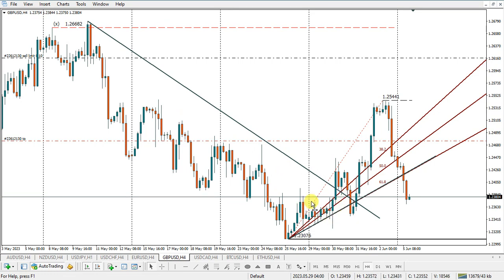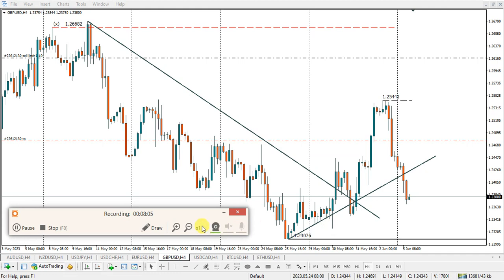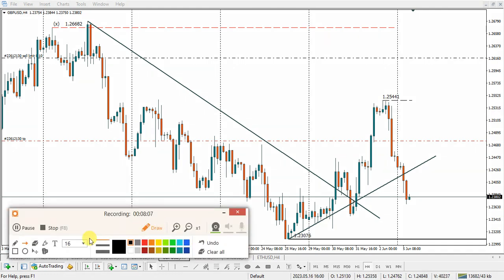So we see a touch somewhere there, we see lots of touches somewhere there, we find this here. This is where the 38.2 and the 61.8 meet, and then we can predict, looking into the future, that somewhere around this area here we can expect price to drop down just a little bit before shooting to the upside. Okay, that's a free trading idea I just shared with you guys there.